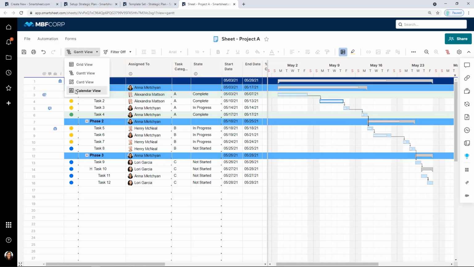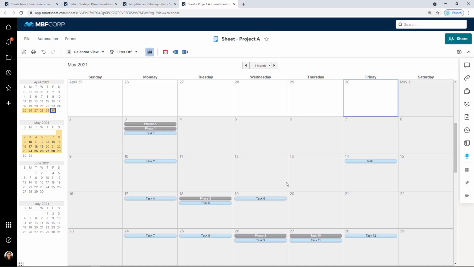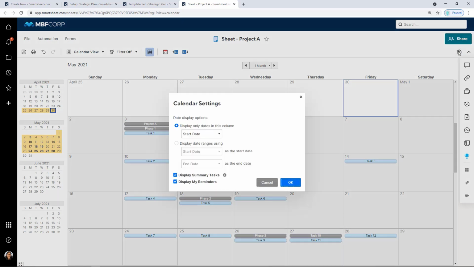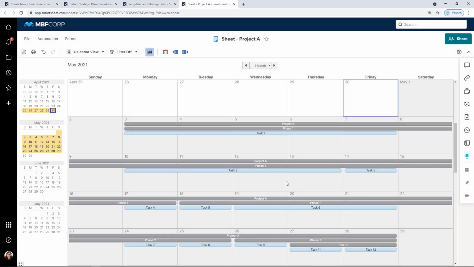In addition to this Gantt chart, we also use those dates to power our calendar view. And the calendar view is the same idea. It takes those two date columns, but I'm able to tell Smartsheet whether I want to see just one date on my calendar, which is what we're working with here, or I can come up to these calendar settings in the top right and actually look at both. So I'm looking at the range between my two date columns, and we can see that visually as well. The calendar view is available within a sheet, but you have several options at the top here to actually overlay your existing Google Calendar into Smartsheet, or show the tasks in Smartsheet on your Google Calendar or on a different calendar type using the red calendar button.